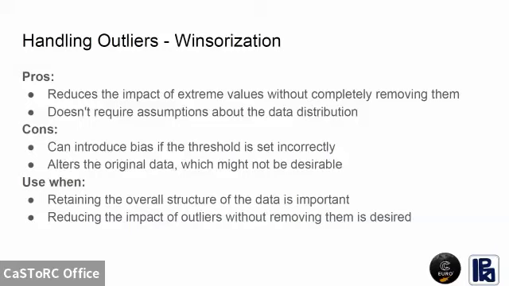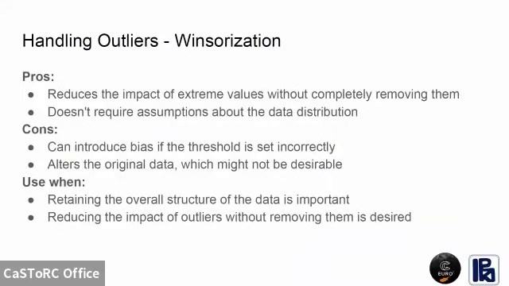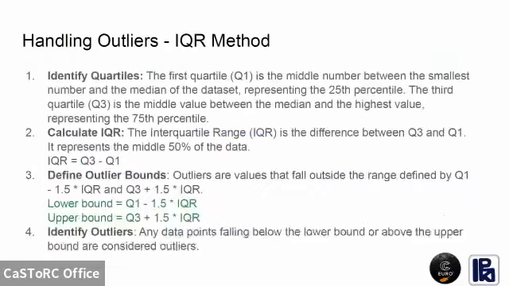You can use this method if retaining the overall structure of your data is very important, and if reducing the impact of outliers without actually removing them is also desired. Okay, so these are the three methods that you are going to use, based on your data set, if you want to handle outliers.